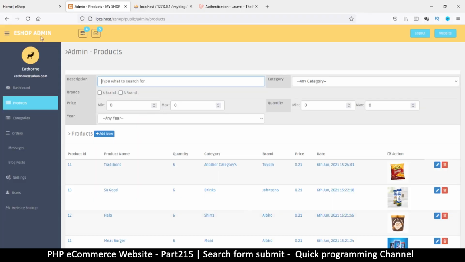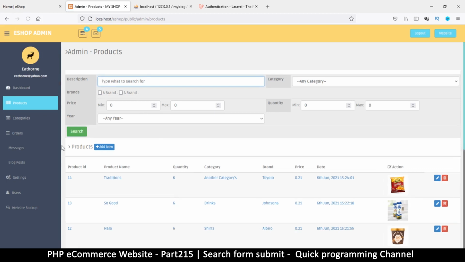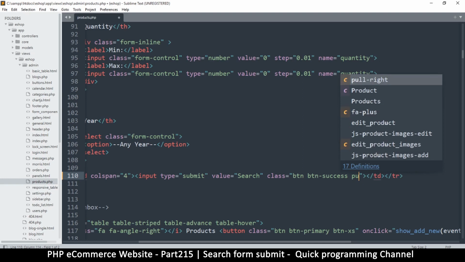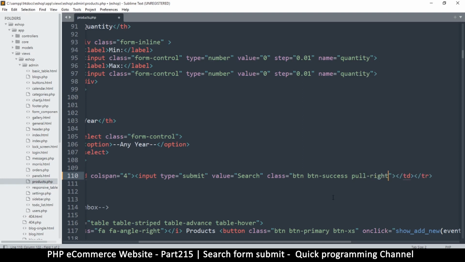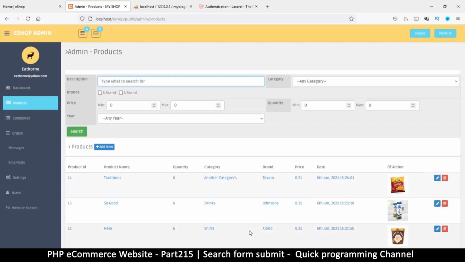Okay. So back here, and I refresh. There we go. The search button is there, but I want it on the other side. So I'll say button right. All right. So we have a search button here. Awesome. So what happens if I click search? We should get some values in the URL here. Otherwise, we know it's not working. So save. And what do you know? We do get some values in the URL. Some of them are empty, etc., etc.